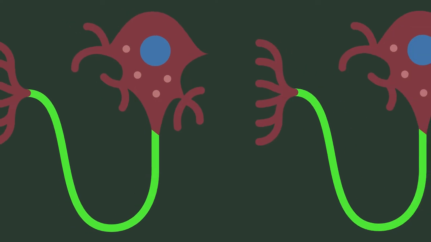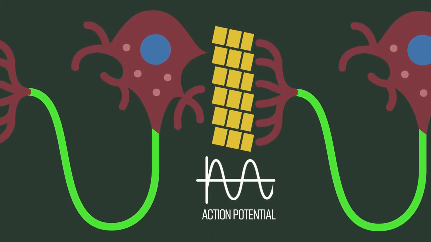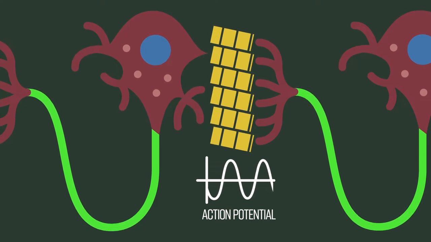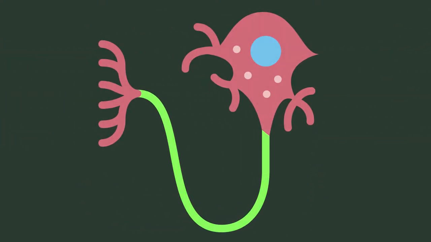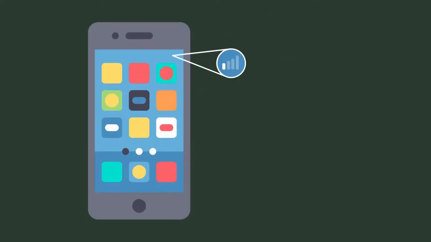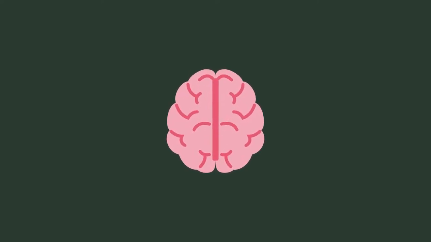The connections between neurons can become stronger in many different ways. The connective branch between the two neurons could become larger, allowing the signal called an action potential to pass between the branches more easily. Or one of the neurons themselves could become more sensitive to any signal. This first way is similar to using a better connection to talk to someone on the phone, while the second method of learning is similar to turning up the volume on the phone itself. Through these key methods of learning, all the complex work of the brain is made manageable.